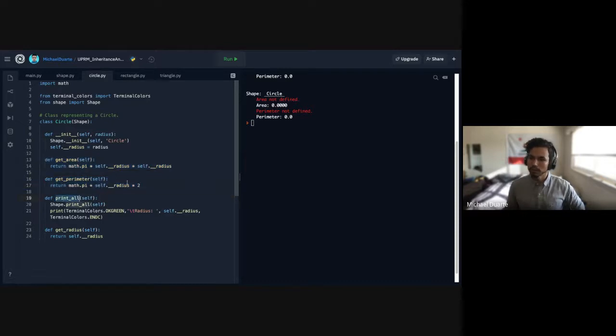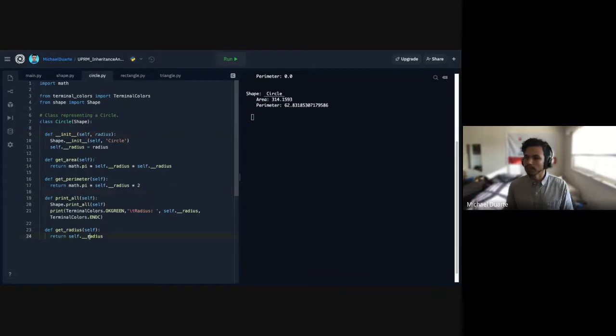And also, as you can see here in print all, which is also defined in shape, we're calling the parent's definition first, because we want to call whatever was defined by the parent, but also I want to add circle's touch. Since circle also has the radius, I want to also print this attribute, which is defined here when we construct it. And also, just for simplicity, I added a get radius function. So that way, whenever we are dealing with a circle, we can just call get radius and we're going to get it. So let's see what happens if we run this code.